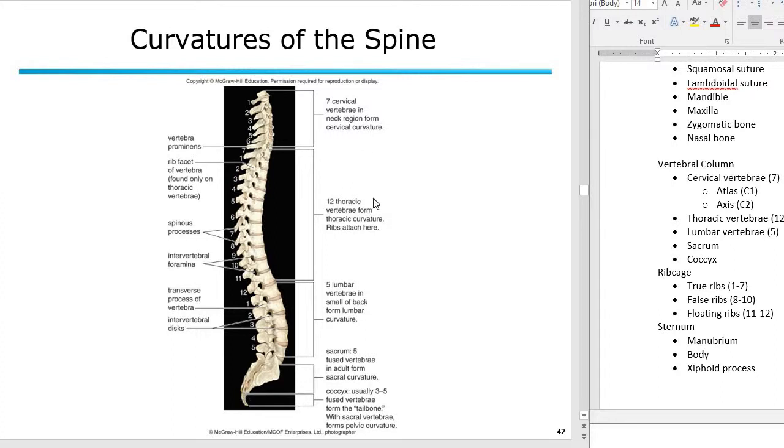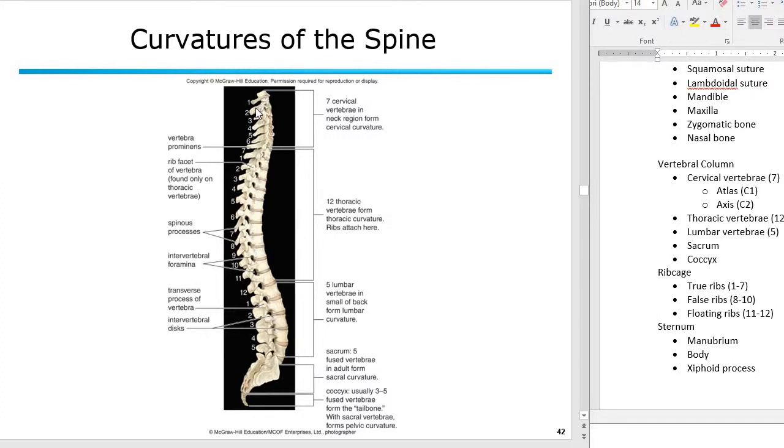The way that I remember how many vertebrae are in each group is think about the meals that you eat during the day. So in the morning, we eat breakfast at about 7 a.m. So the top vertebrae, we have 7 cervical vertebrae. Lunchtime is at about noon, so we have 12 thoracic vertebrae in the middle. Then in the bottom, we eat dinner around 5 p.m. There's 5 lumbar vertebrae. To kind of remember how many are in each of those groups there.